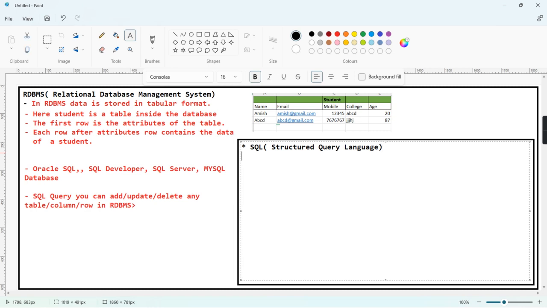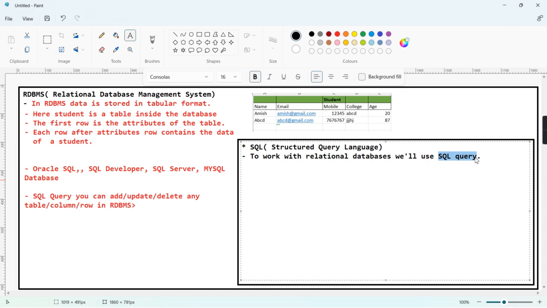All right, to work with relational databases we will use SQL query. If you use Oracle SQL, SQL Developer, SQL Server or MySQL, everywhere you have to use SQL query.